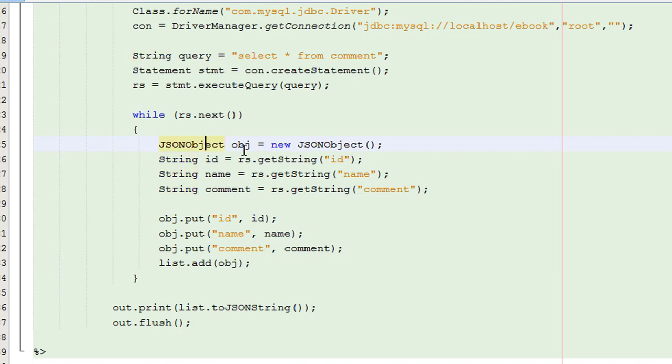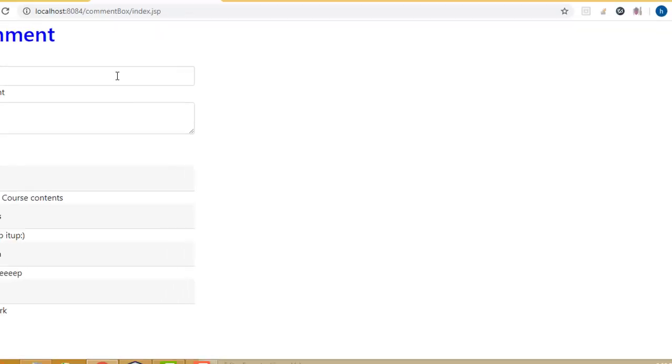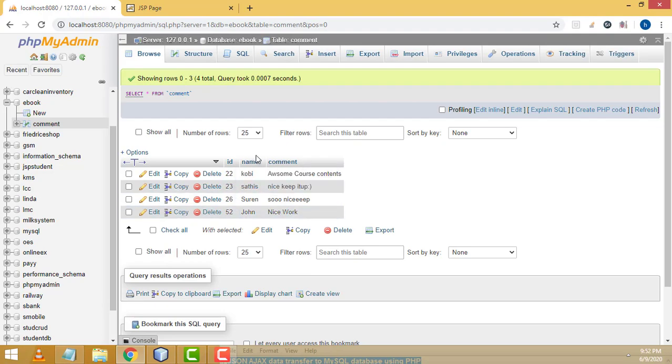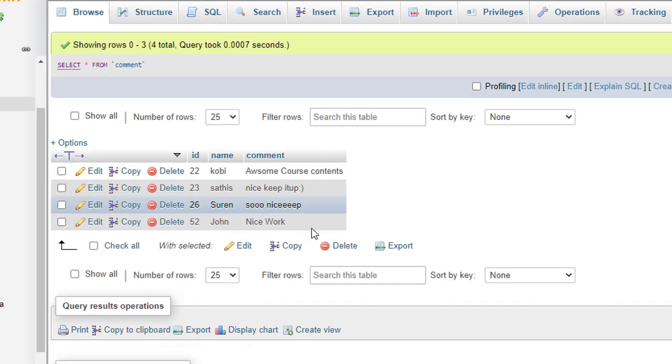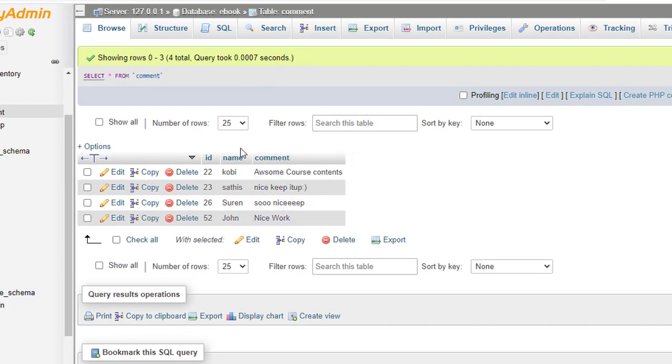Inside the while loop, we have created the JSON object, obj. Here we load all the fields from the common table. We have written select all from common, meaning we load all the fields from the common table.